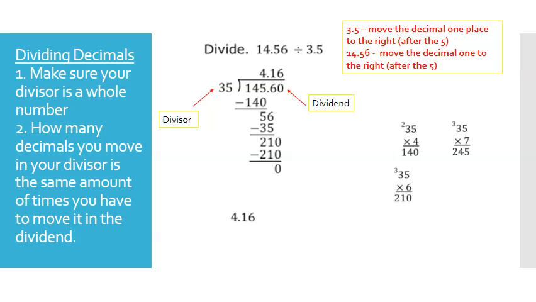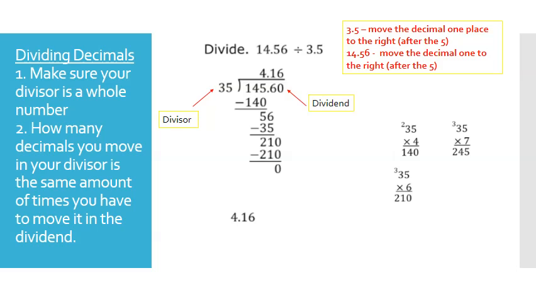So we know that 35 does not go into 1. It does not go into 14. But 35 definitely goes into 145, but we don't know how many times, and we can't guess off the top of our head. So there's two ways that we can do this to figure out how many times 35 goes into 145. We can take the 3 and measure to see how many times it goes into 14. It's a little bit easier to figure out how many times 3 goes into 14 rather than 35 go into 145, because we have to start getting our calculator out. We have to start doing some manual multiplication.